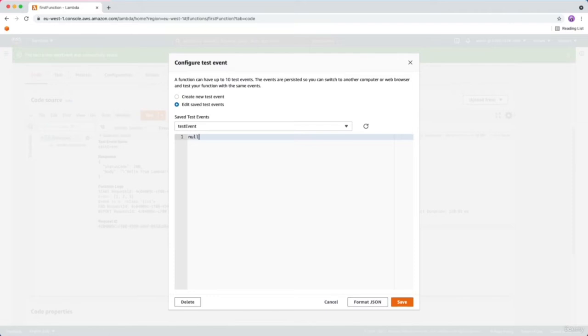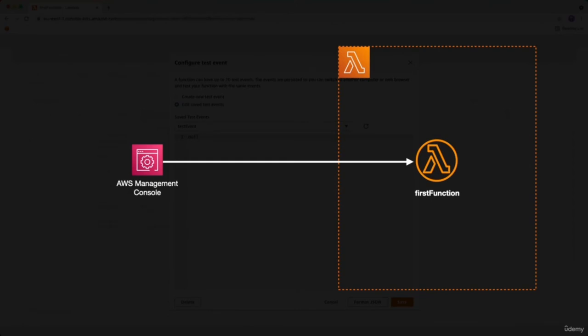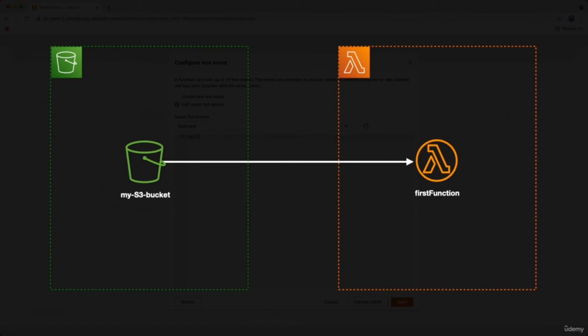Now, the event object contains information from the invoking service. In our case, we are the invoking service, so we decide on what the content of the event is and how it's structured. But what if we are in a situation where our function is invoked by some other AWS service, let's say an S3. If you're not familiar with S3, picture it as a Google Drive or an iCloud Drive, a place where you store some files. Let's say we have a working integration between S3 and our Lambda in a sense that if someone uploads a file to the S3 would invoke our Lambda with the information about the file.